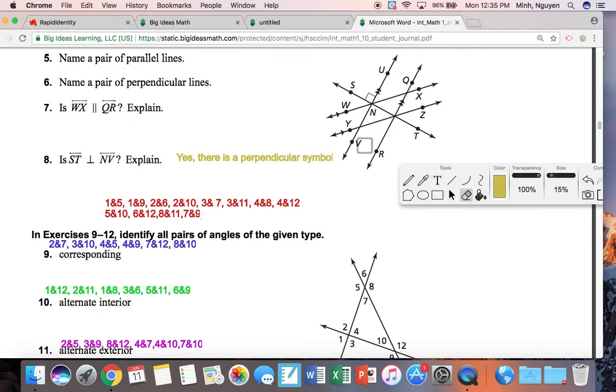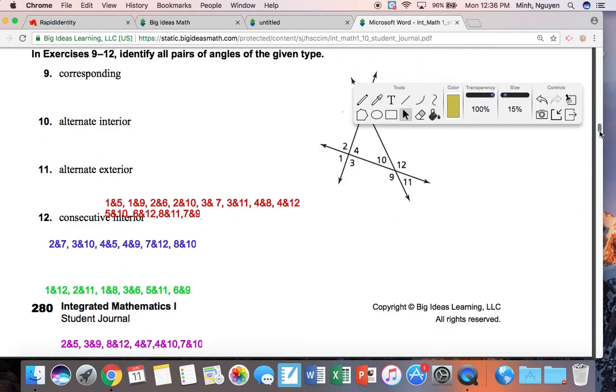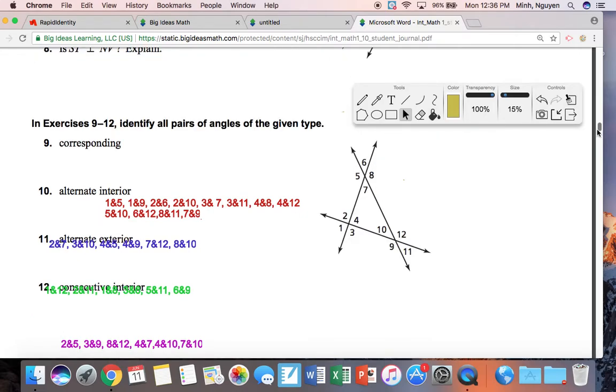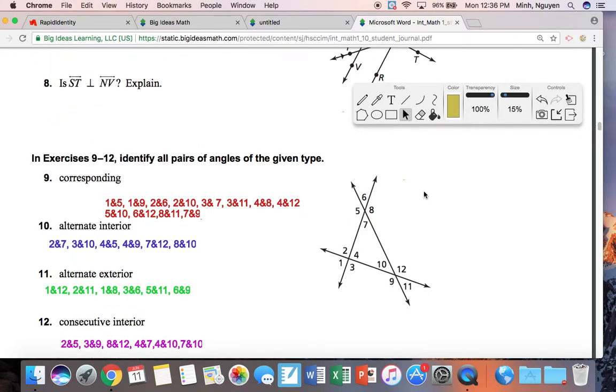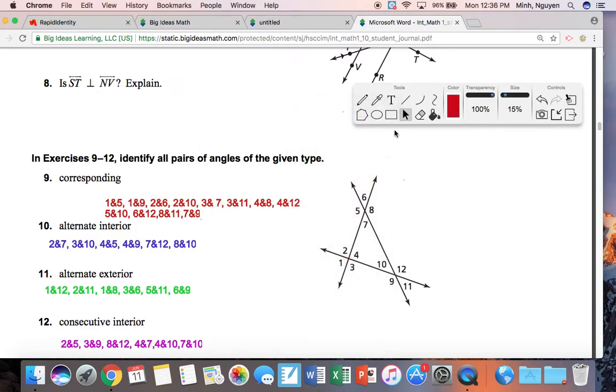Okay, and lastly, this is what I had all these here for, so I don't have to write them over again. I'll try and move it up a little bit. Alright. Corresponding means in the same position, so let's just go over these. Starting with 1 and 5. I guess it specifies circle. So 1 and 5, kind of off to the left, basically. 1 and 9. They also share the same orientation.